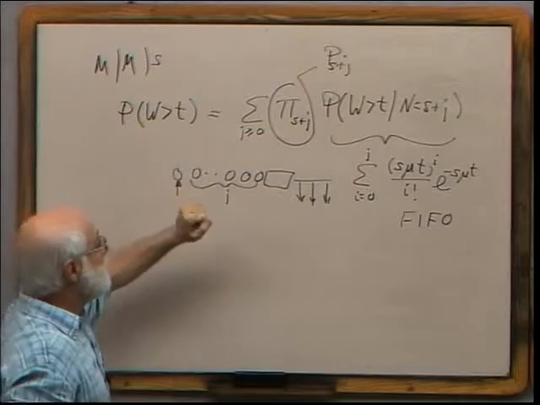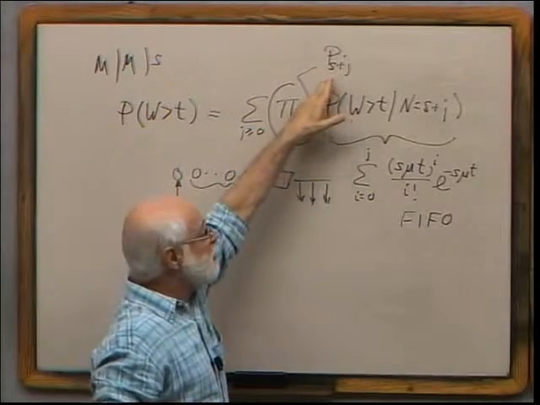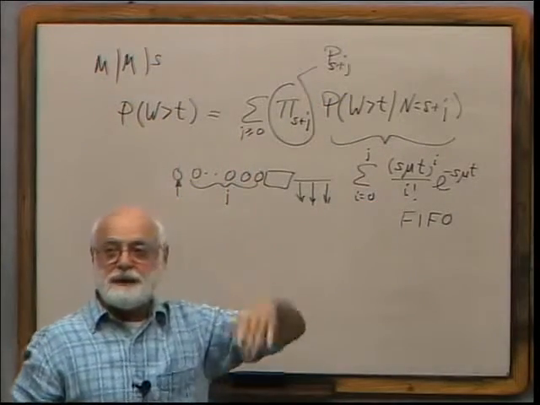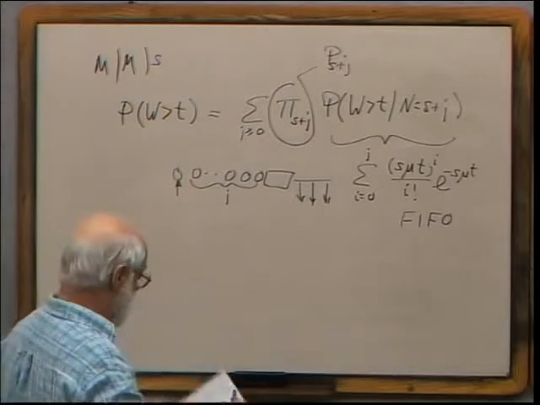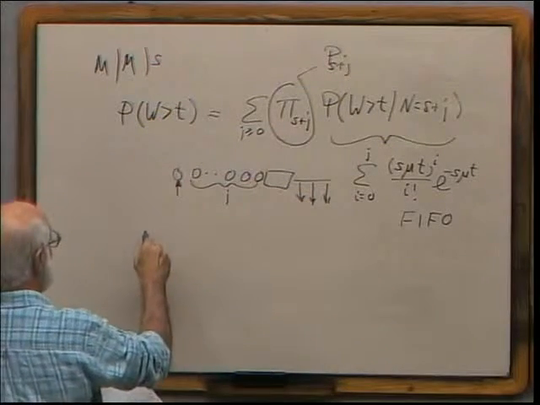So I plug in the formula for the p's that I got from solving rate up equals rate down. I plug that in. I have a double sum. I rewrite it. The rest of it is just arithmetic. And when you get done with all the arithmetic, this is what I did in class last time, what you get is the following result.